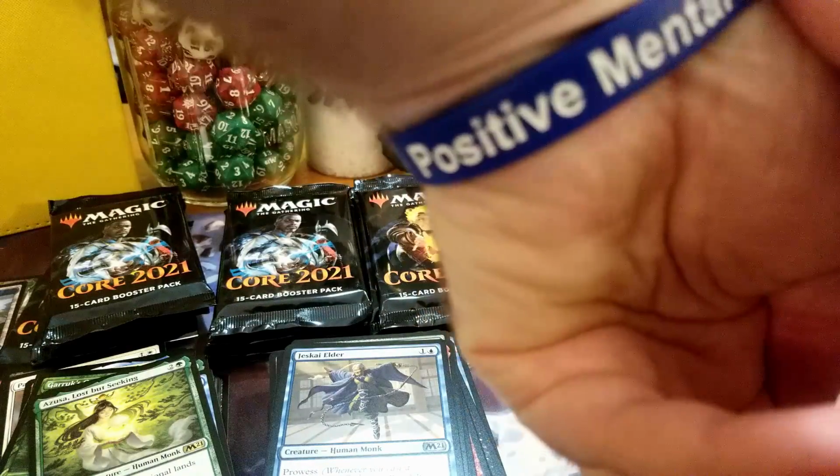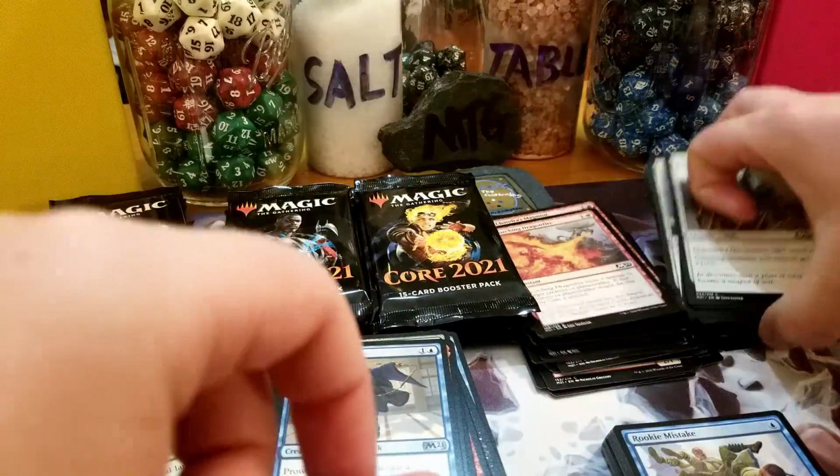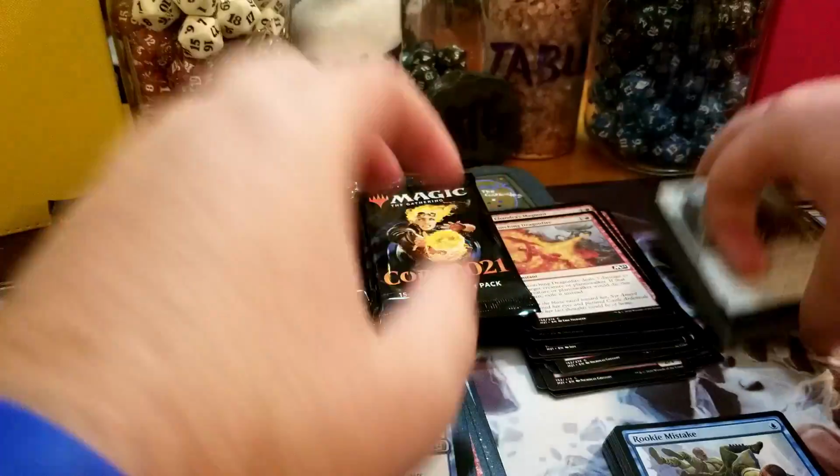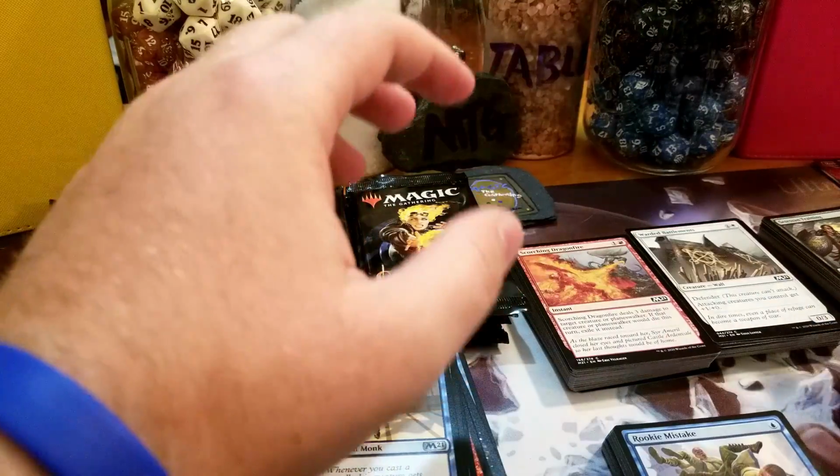And if you see my bracelet here, and I'll be wearing it all the time, PMA. So it stands for positive mental attitude. So I like to keep things positive at all times. I like to be upbeat. If I see someone who I know is down, I'll try and make them smile. Just kind of how I do. My buddy gave it to me. It was his grandfather that actually started it.